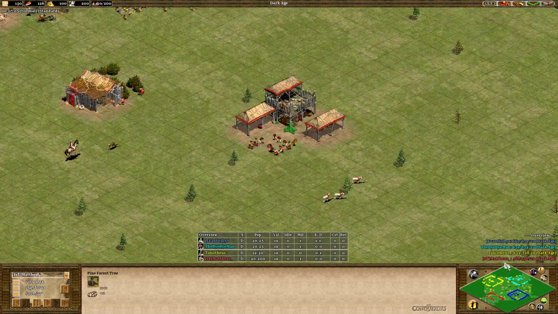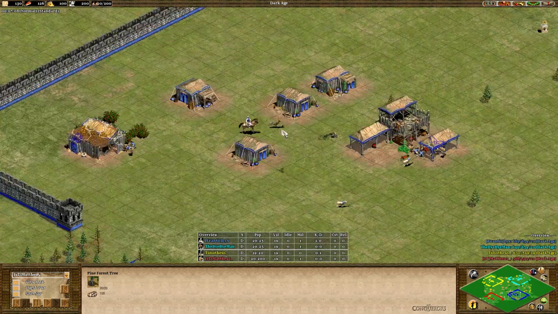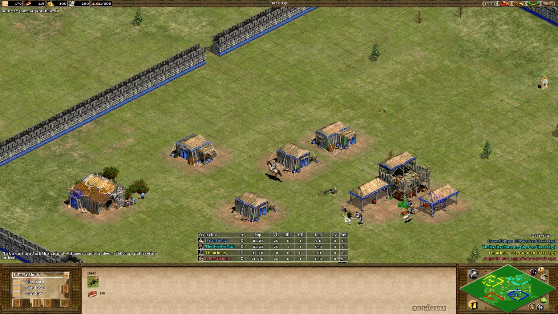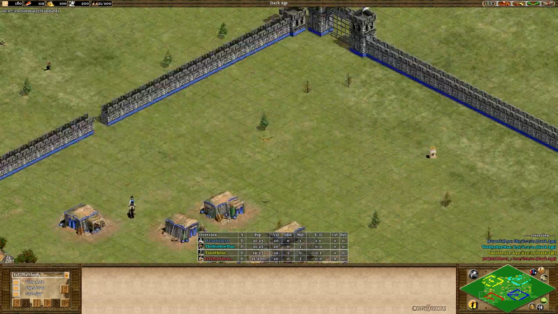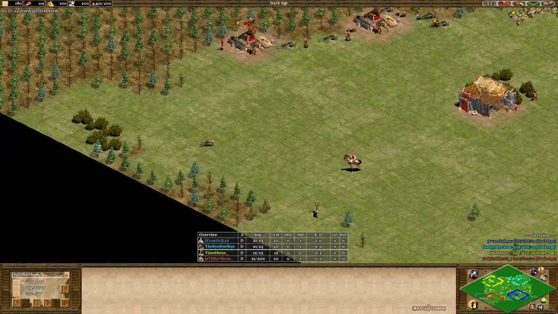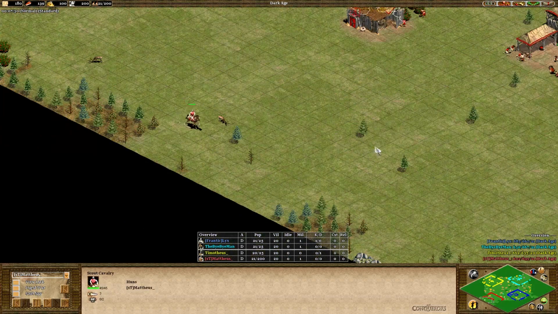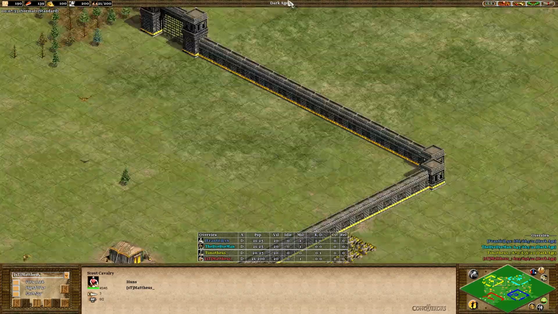As he's adding in his second lumber camp, and this deer managing to come towards the town center and pathing intelligently around the tree. Always nice when deer are well behaved. And more deer just coming in now for Melkor.